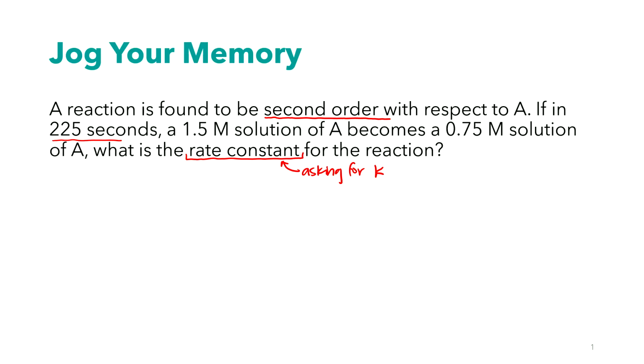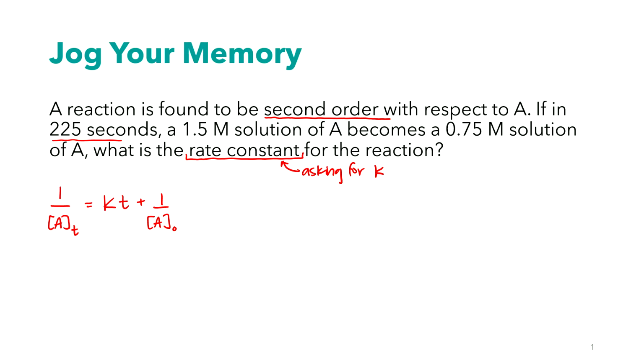So I want this second order integrated rate law. That's, of course, not labeled as such on your exam sheet, but it's there. So I'd pull it out and say 1 over [A]t, the concentration at time t, equals the rate constant times time, how much has passed, plus 1 over the initial concentration. Give me a thumbs up if that was the equation you pulled. Good. Now it's just plugging in and putting the right things in the right places.